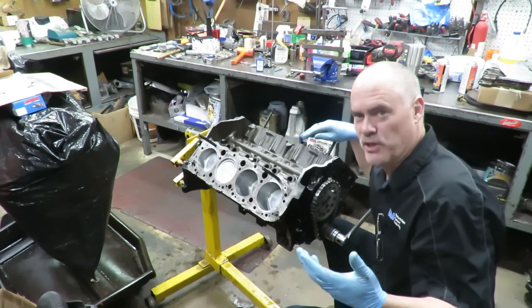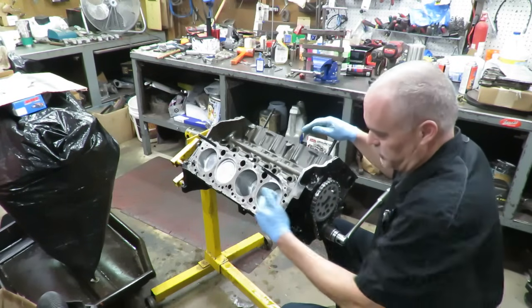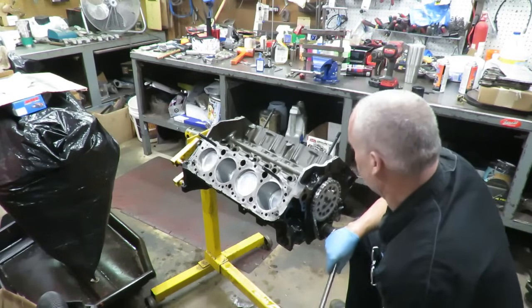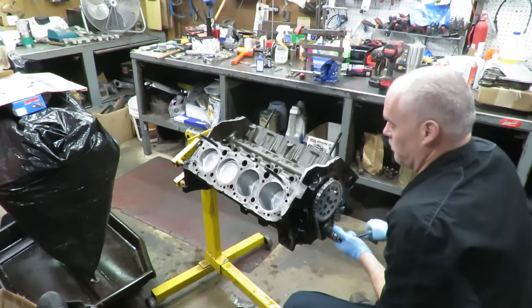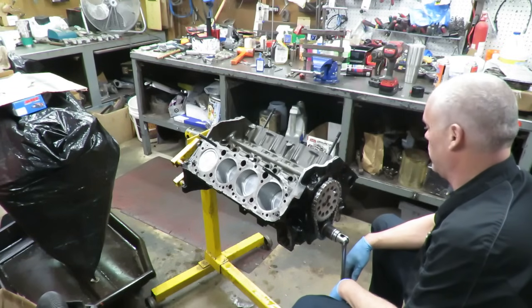the point is you use what you have. You know, if you don't have them, use head bolts. The rest of these we're going to put head bolts in. But now that we've got the bottom end together, we can go ahead and put our heads on. I don't have the oil pan or the oil pump or any of that stuff on yet, but that's okay because I can do that after I get the heads on.